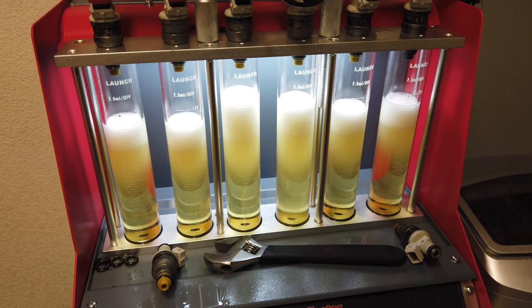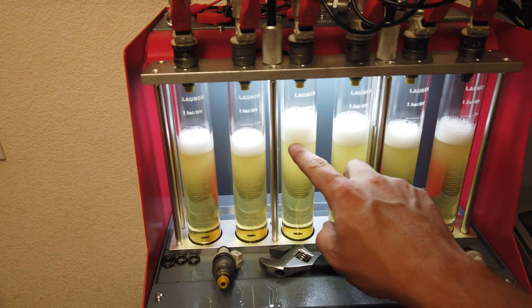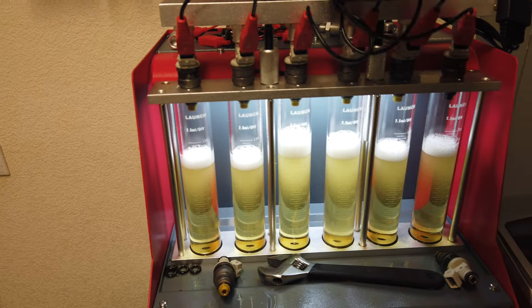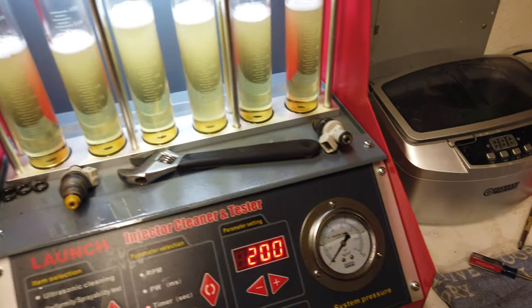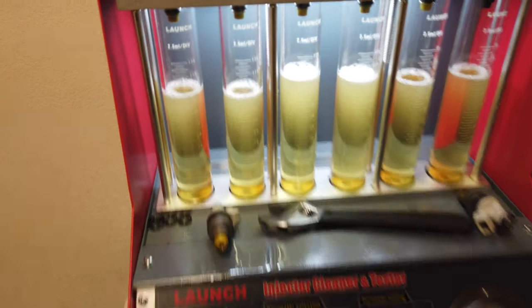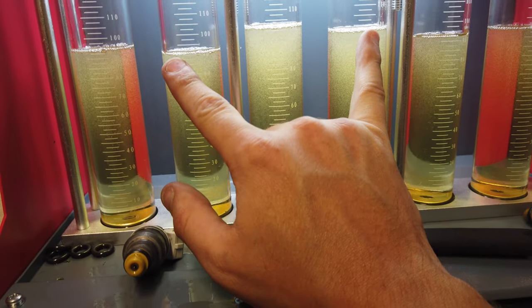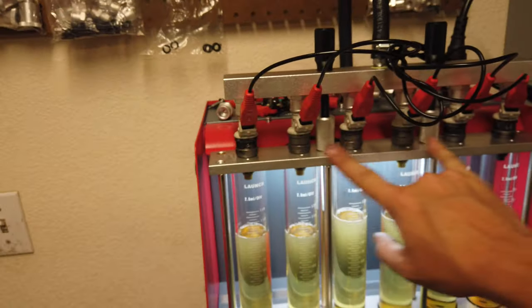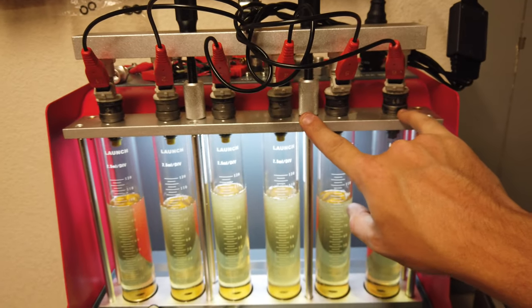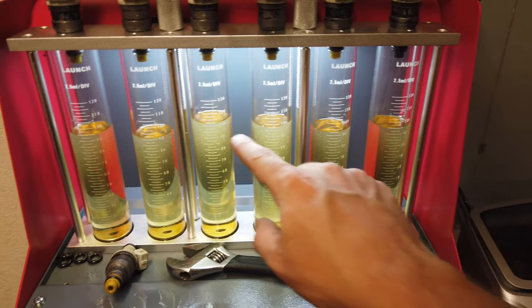Pull up the fluid. Flow out. Number 3 on this machine, for whatever reason, is always a little higher. I don't know if it's because it flows better to that injector, because it'll pulse the fuel pressure. So since the fuel pressure rises and lowers, number 3 is always a little weird. But as you guys can see, this one to that one is even a little off, which, these are old injectors. They're not super, super close, if I remember right. I think they're fairly decent, but that does show me that there's a little variance in them.